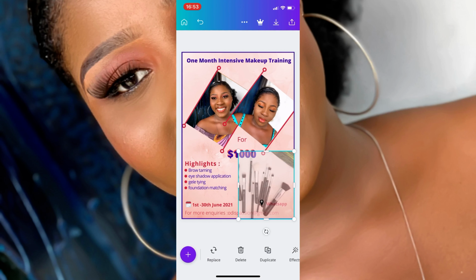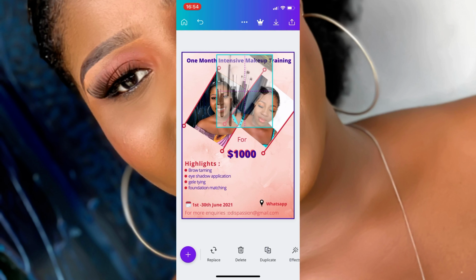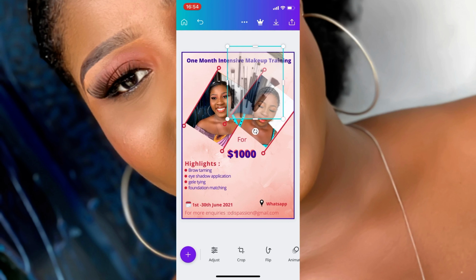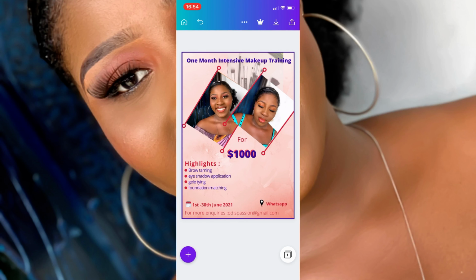I didn't want it to just stand out, and I'm going to increase the size, drag it to that point there, and I'll come back to positions, select position and send it to the back so that it does not cover the image. And you see how it looks like, right? It's more beautiful, and this is a very simple and nice flyer. So I'm just going to go ahead and save this flyer right now.